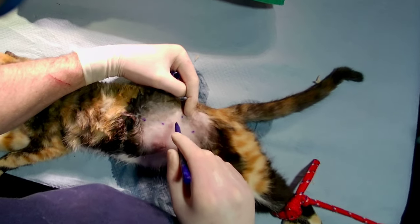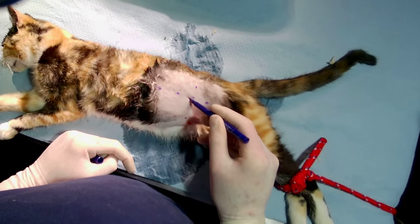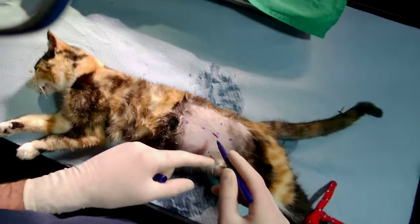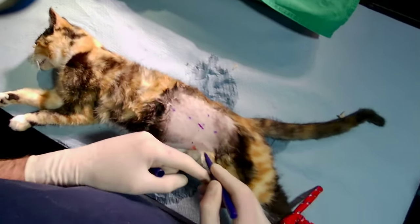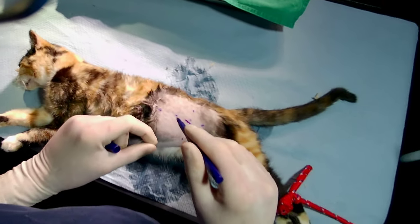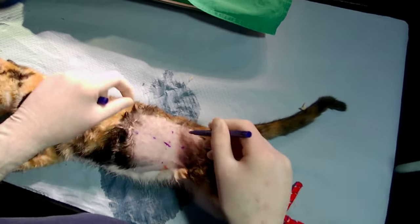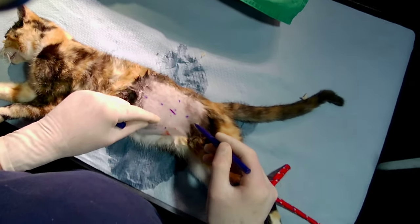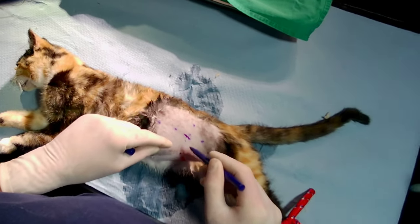So the mark would be something like this, going down, meaning our incision site would be here. I always do a diagonal incision — the idea is it helps a bit for the ovary and a bit more for the uterine bifurcation. The most important thing is that the incision site is somewhere safe where you're going into the abdomen and not risking the retroperitoneum. If you're correctly in the abdomen, you'd have to be looking way up here to damage the ureters, so they shouldn't be an issue.